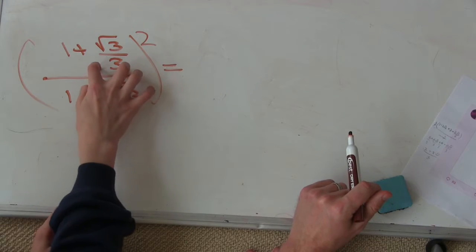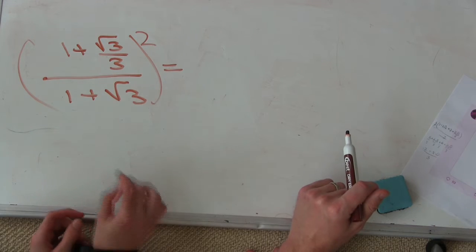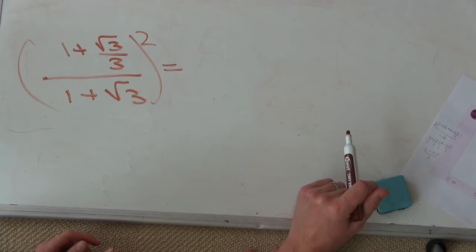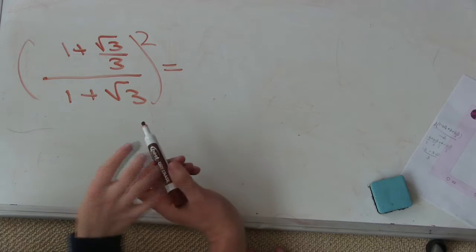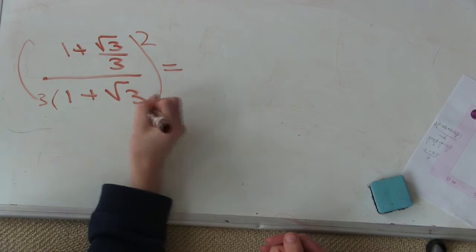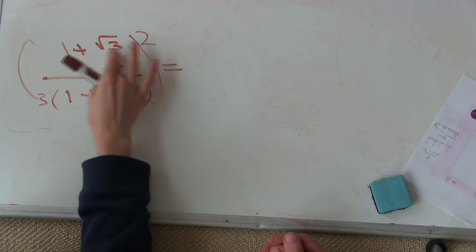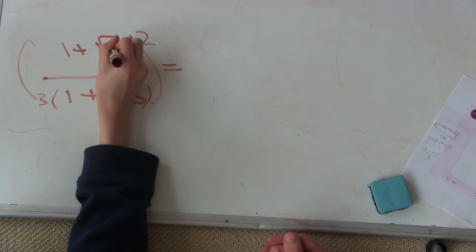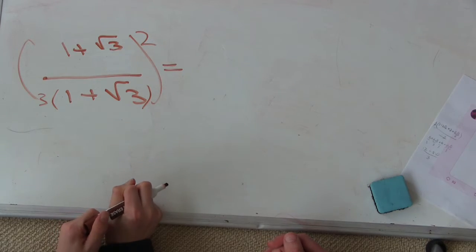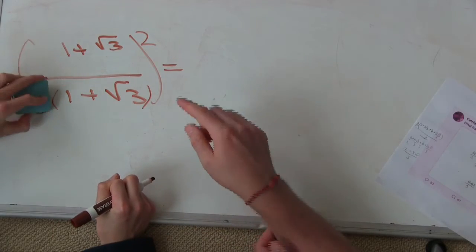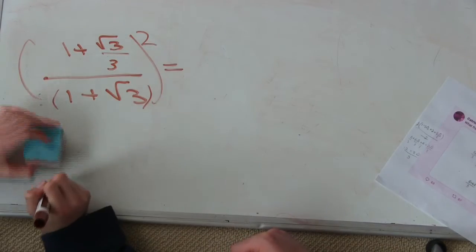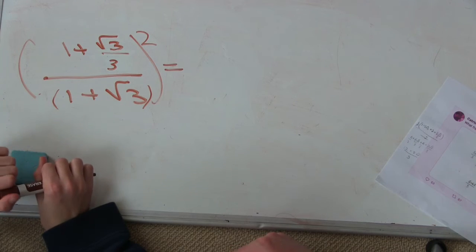Well, we can move this 3 down to the bottom. So you got 3 times this, which could just make it a little simpler. All right, so what do you get on the bottom? Just 3 times this. Oh, well, actually we can't do that. Oops, sorry. Can you reach that eraser for me? So write that 3, put that 3 back. We have to do something first before we do that.